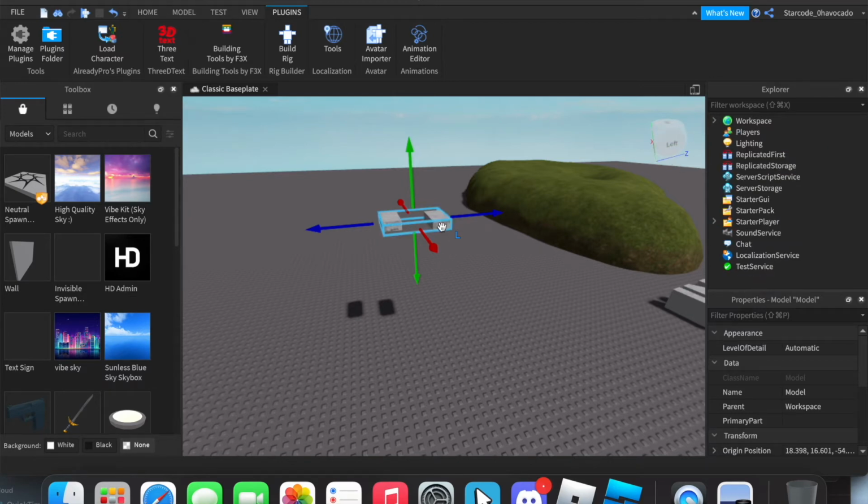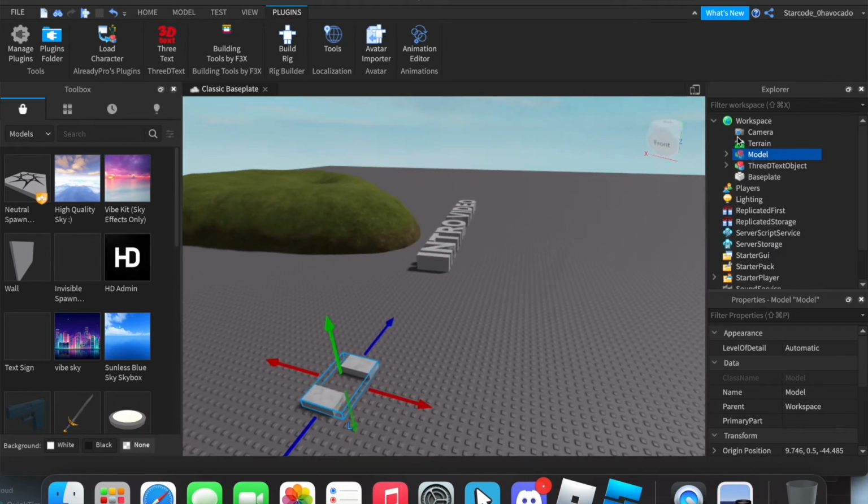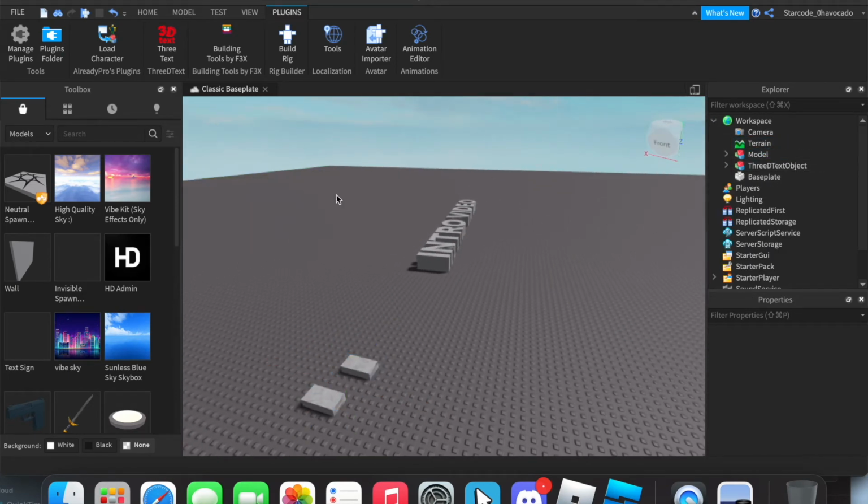Okay, so workspace is basically everything on here. If you delete the terrain, it'll delete everything. But everything in your workspace is basically your camera angle, your base plate, and whatever you're building with, your meshes. Players is only for testing, like if you wanted to kick them or something.